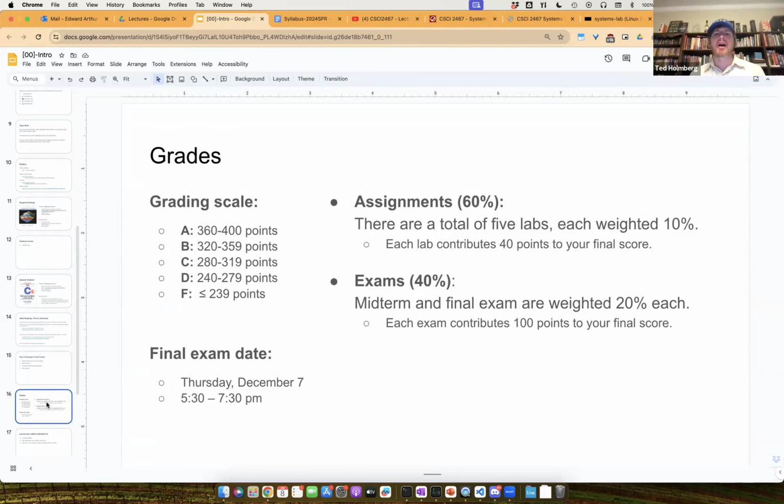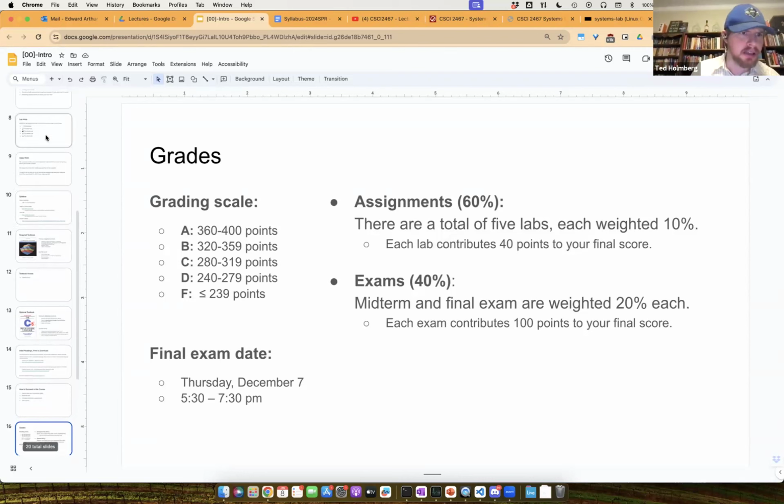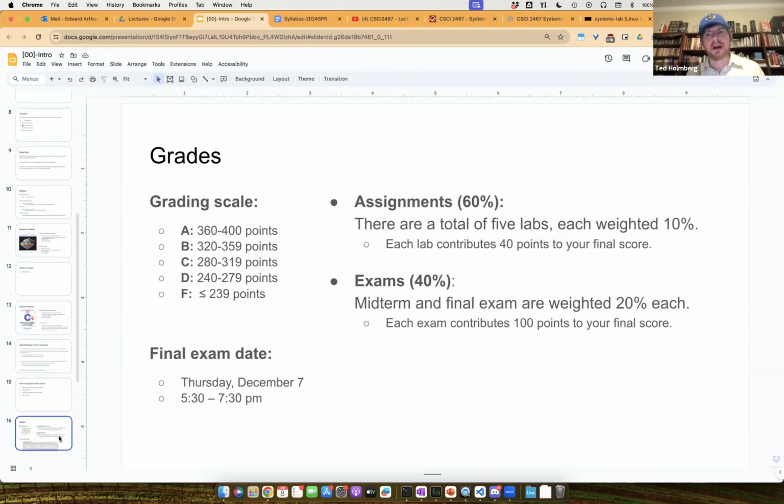I'll state that for the lab assignments, there are 5 lab assignments that we saw: the intro lab, the data lab, the shell lab, the bomb lab, and then, let's see, what was the last lab that I had said? The attack lab. And those will be worth collectively 60% of your grade. We'll walk through a lot of those in class, but I'll probably add an addendum onto those to make them a little more challenging for you in terms of having to provide some content. We'll talk more about that as we approach that.